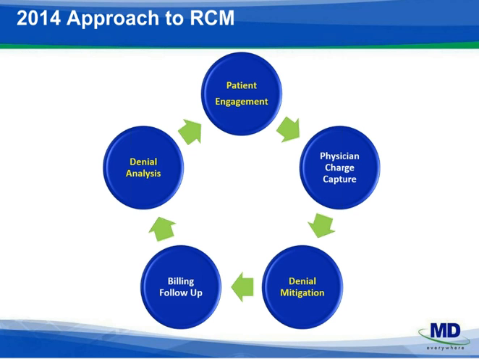Denial mitigation. Again, this is where we're trying to avoid denials on the front end. We're no longer just waiting for the denials to come back on the back end and then fix them. We're working on trying to eliminate the denials on the front end, and that's one of the key components of revenue cycle: making sure that you're dropping your denials by 90 to 95% and not having that delayed payment process.